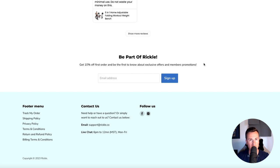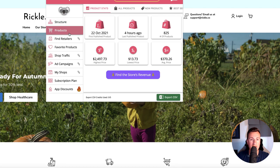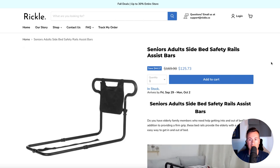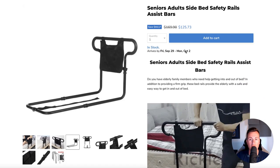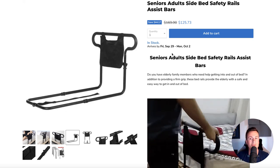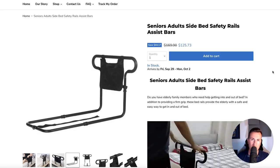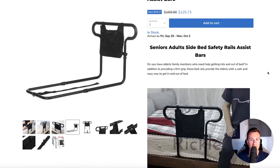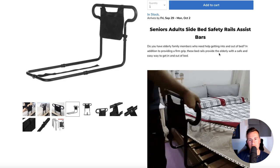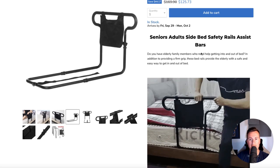At the bottom there's lots of contact information including live chat, which is something you only see from legitimate businesses. Using our Koala Inspector tool, which will handily point out their best-selling products, we can see it's this seniors and adults side bed safety rail. It's not a cheap product at $125, and if ordered today it would arrive in roughly two to seven or eight days, which confirms they are sourcing from a local drop shipping supplier. They're predominantly using Google Ads to sell their products, and from my own experience the biggest buyers on Facebook are always grandparents — people who would have a requirement for products like this.